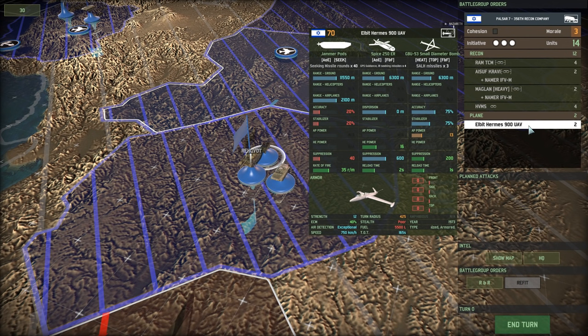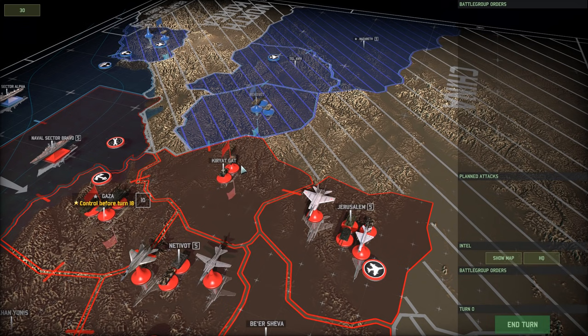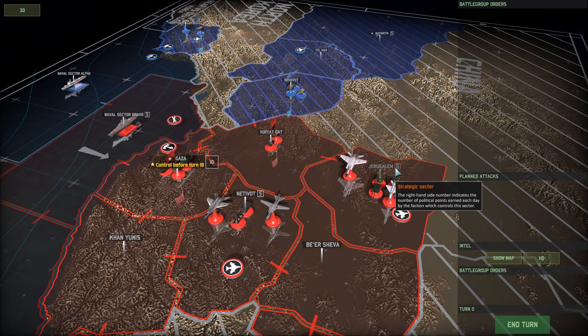They have the Spice 250ER, which is a GPS-guided seeking bomb. That means that they will target things at great ranges and then kill them off. And in case that does not work, because the high explosive damage is not enough, I also have the GBU-53 small diameter bomb. Good. Now, I think that the first step is to try and push these guys in. But I'm also very much looking forward to capturing strategic sectors, such as the ones that give me a lot of points.